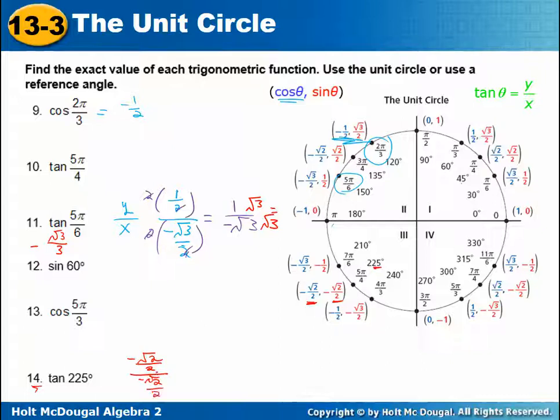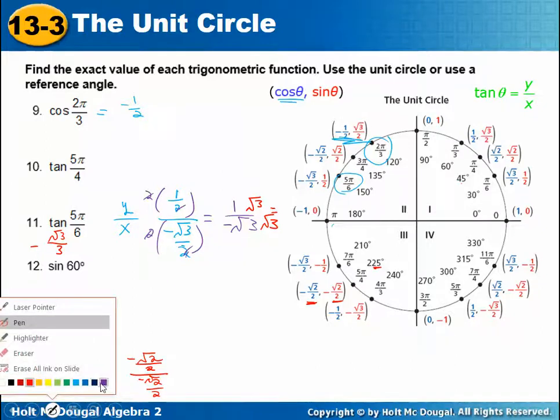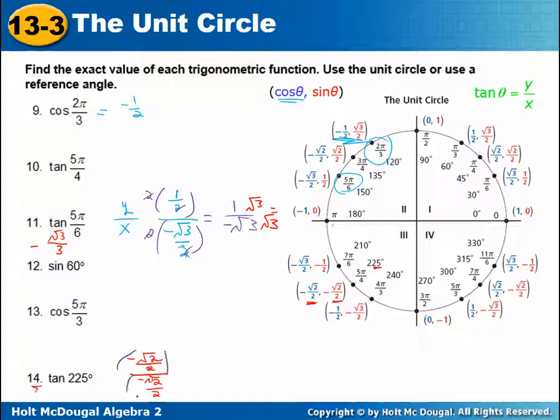This is the sine, and to find the tangent, you have to take the red, the y, over the x. But look, they're the exact same thing. If you don't notice that they're the exact same thing, we can multiply top and bottom by 2. The 2's cancel here and here and here and here. We get negative square root of 2 over negative square root of 2. That's the same thing again.